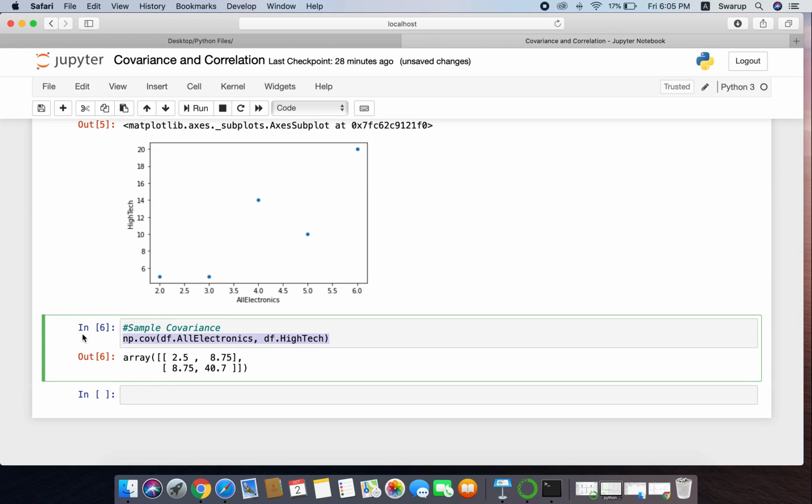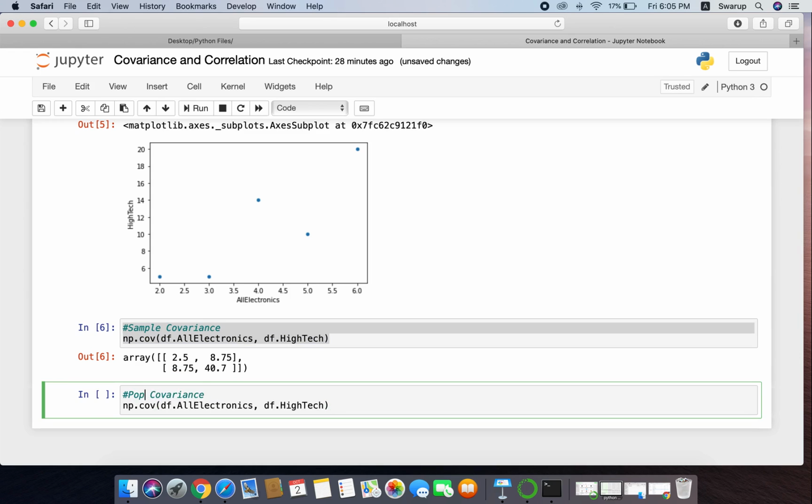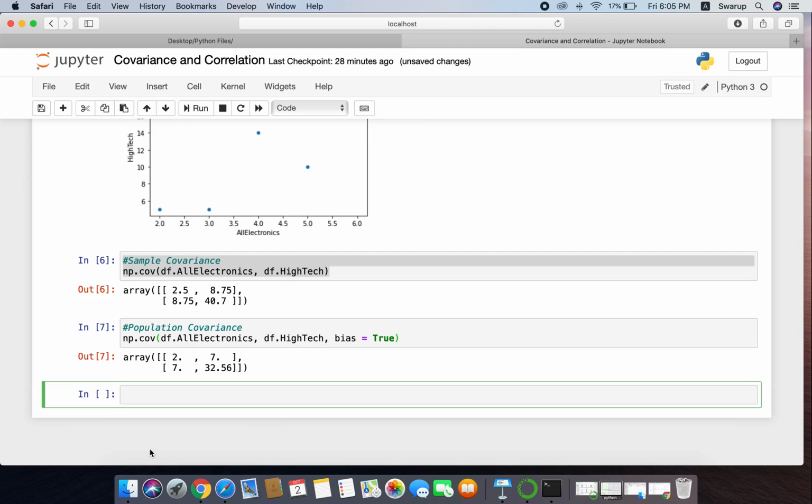We can find the population covariance by using the cov function only, and here we can pass bias equals true. If we pass bias true, it will give us the population covariance. So it gives us 7.